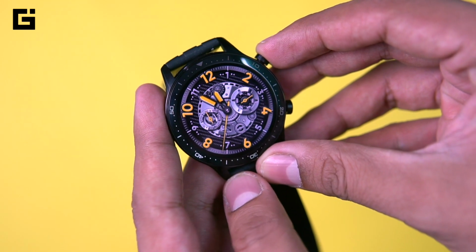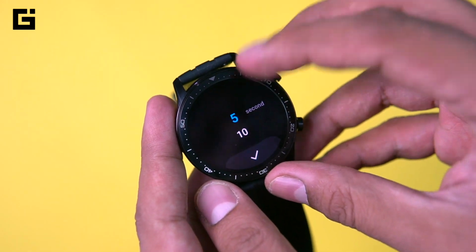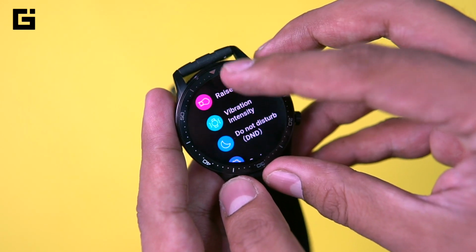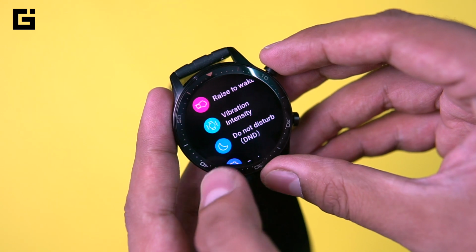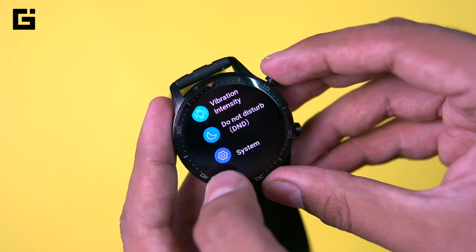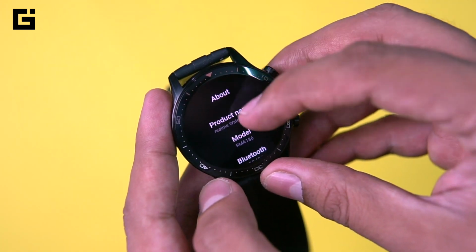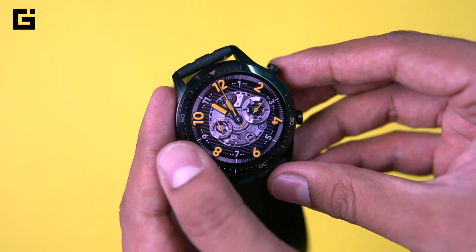Now if you go back to settings, you can see the other options such as screen off. So you can have this timer set for how many seconds before the screen turns off itself. You have this feature of raise to wake, then the vibration intensity, and also the do not disturb mode. So these are the major settings that you can play around with in your smartwatch, but there are more and more things that you can change inside the application. That's the Realme Link app that is in your smartphone.